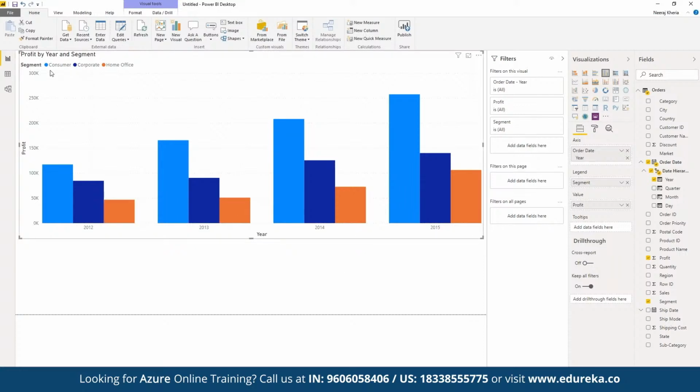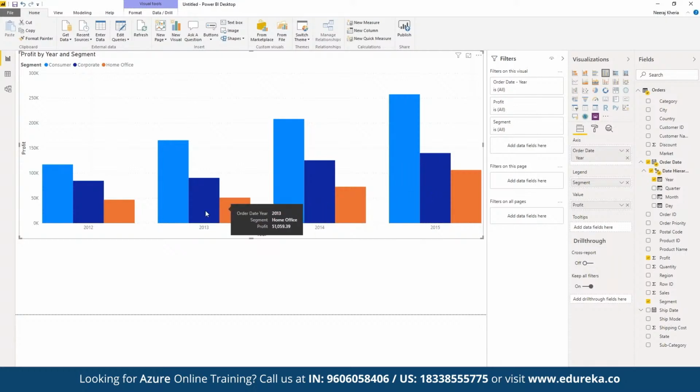For the consumer products, the worst year was 2012, and the best year was 2015, where the consumer goods were sold the most, correct? And the worst year for the corporate profit was 2012 itself, where we saw a profit of almost 84,000, whereas in 2013 we saw a profit of 90,000, and the best year was 2015, and so on.